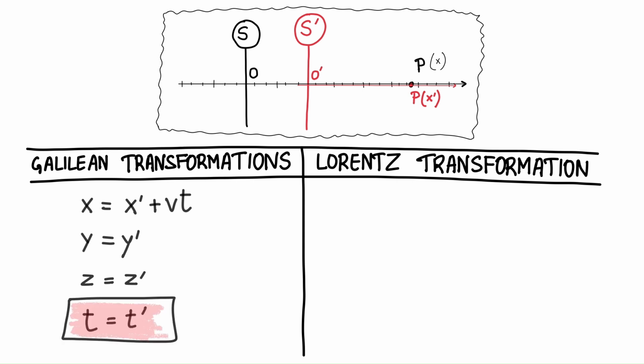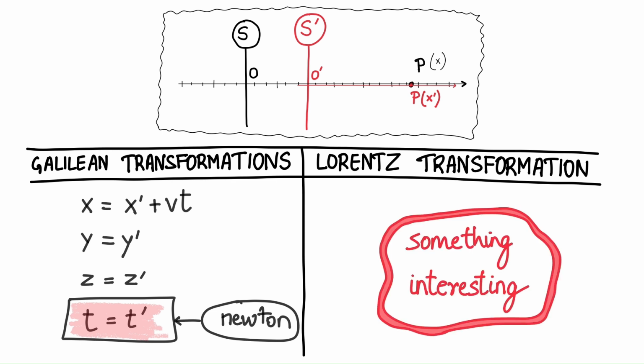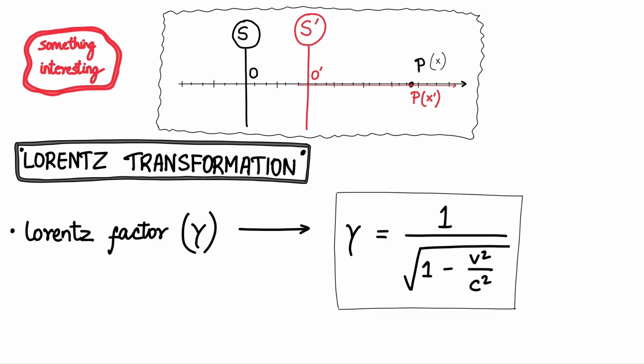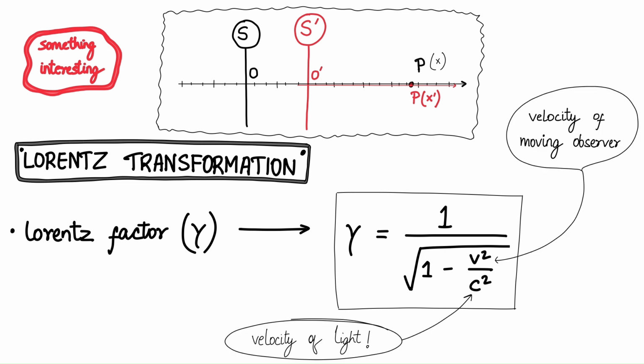Moreover, the idea behind time here is but an absolute and universal one, an idea very strongly supported by Newton. But wait, something interesting happens in the latter. Lorentz came up with his so-called Lorentz factor, which is kinda nothing. It's just some mathematical expression that varies for varying velocities.